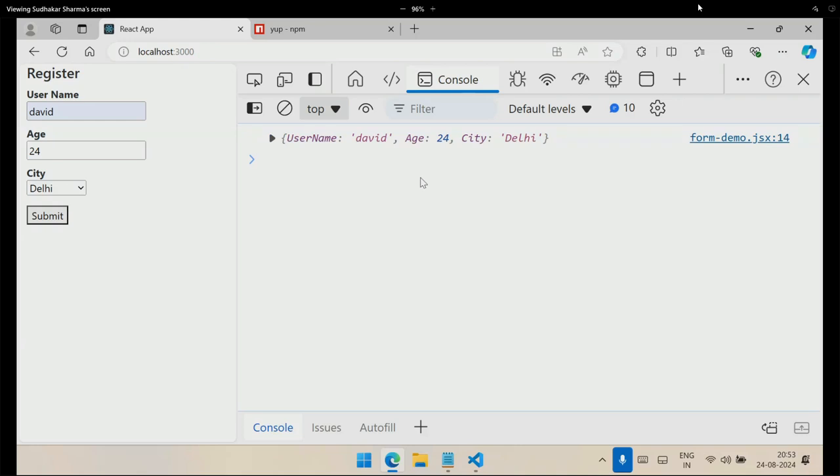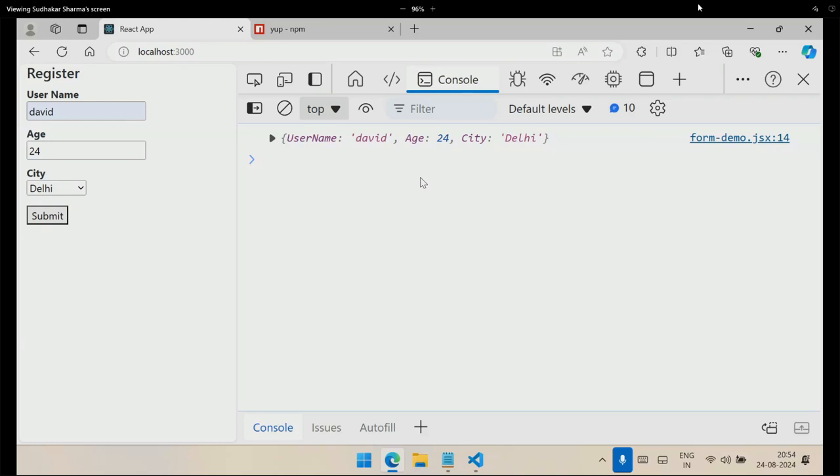This looks a little better than the previous one. Remember, this is only the first level. There are so many more techniques which will make it simpler. You may be thinking, simpler than this? Yes, it can be done in a simpler way than this. That means this is better. Even if you have a lengthy form, you don't need to write on change for every one. It is ready-made, you just have to use it.